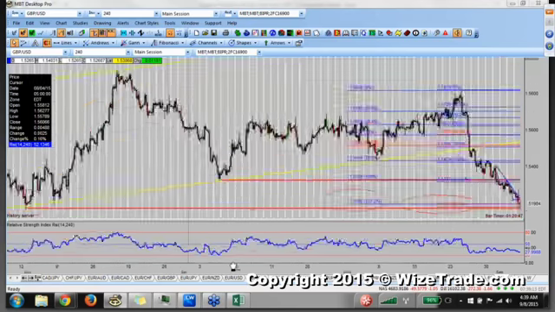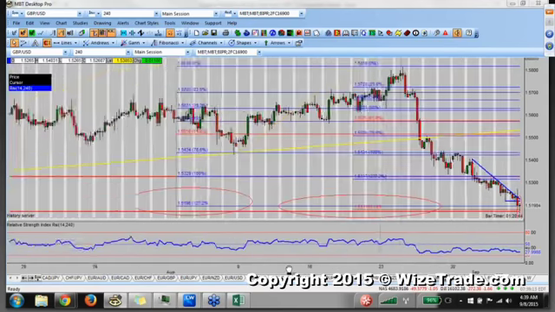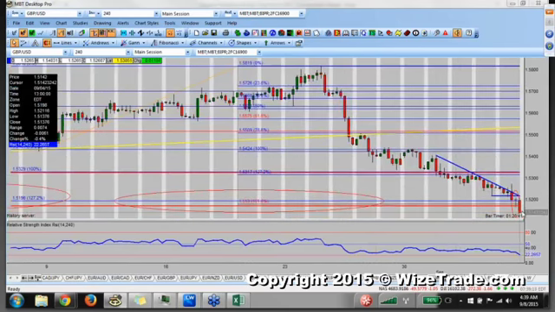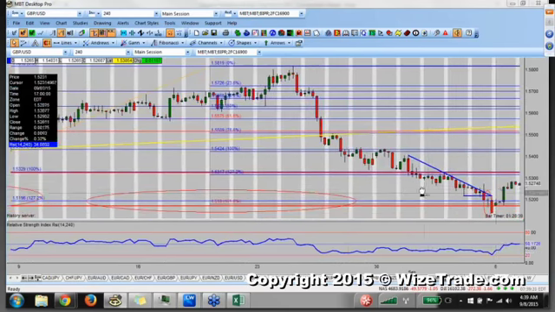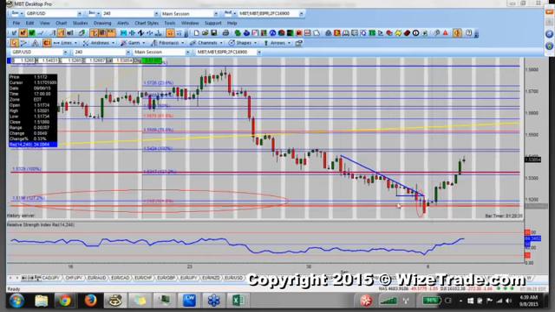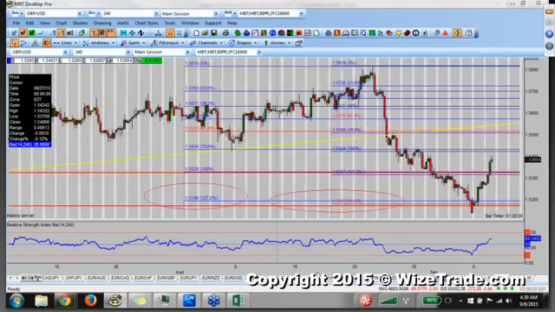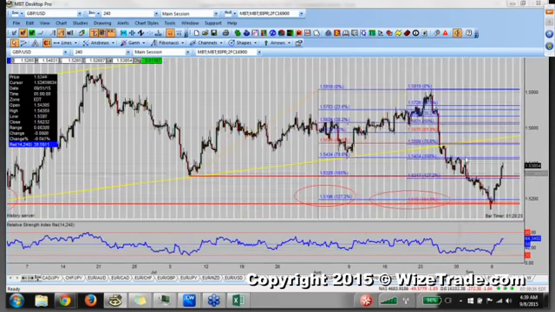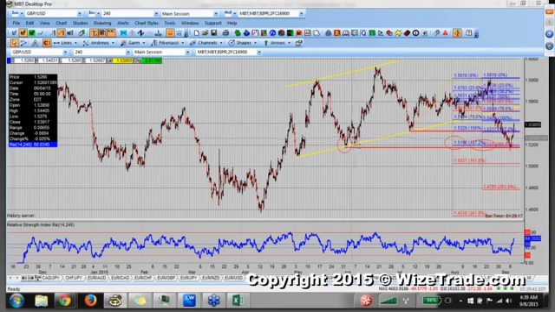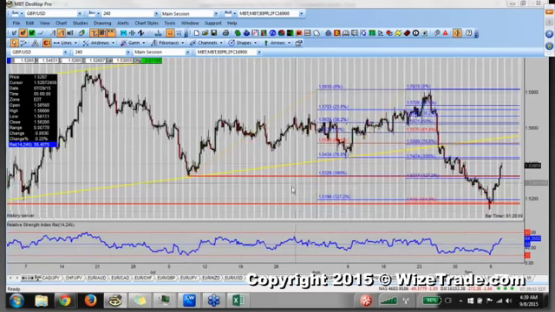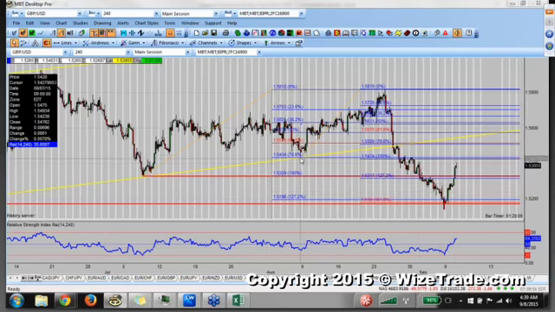Big support, horizontal support, fib confluence. We gap down on Sunday and then we come ripping right back. I mean, that's a big rally. So you all know exactly why the cable bounced there. Now, the question is, how far are we going to bounce? I know I tweeted that chart a couple of times on Friday. So we are coming right up to previous support.